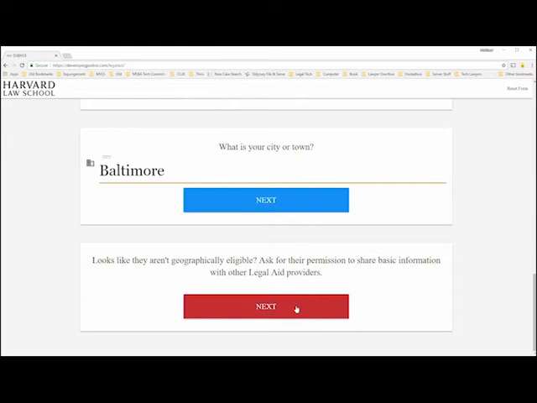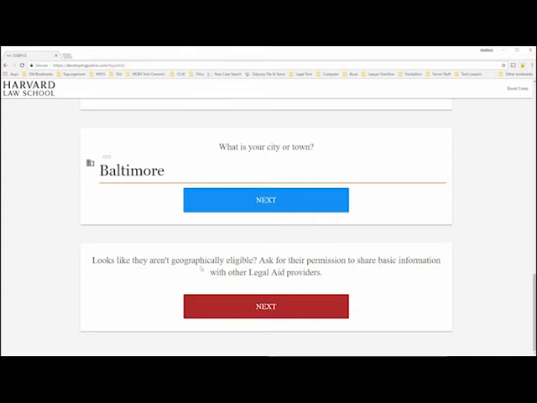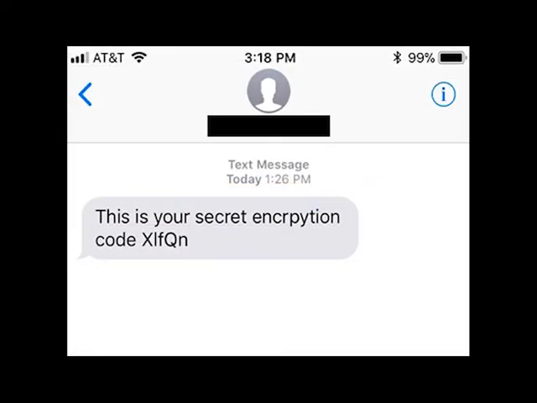The staff member would inform the client about this program and get their consent, and then with 2 clicks, they're able to upload the information encrypted to our servers. The client would then get a text message with their encryption key. We decided to text the encryption key to the client after listening to some user feedback that suggested the clients needed to be in more control of their data.